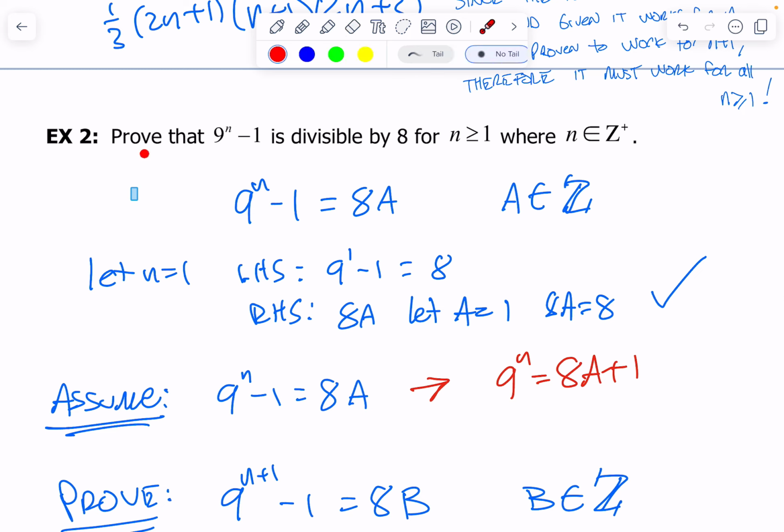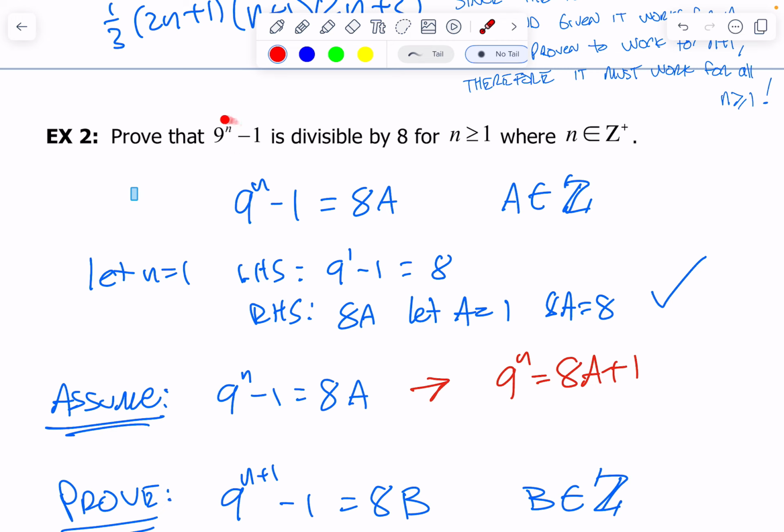If it's saying that we have to prove that 9 to the n minus 1 is divisible by 8. By the way, I think this is the last example here. Okay, so proving something is divisible by 8, actually this falls into the branch of math called number theory. It's not actually calculus. We'll be getting to induction involving calculus pretty soon, don't worry.